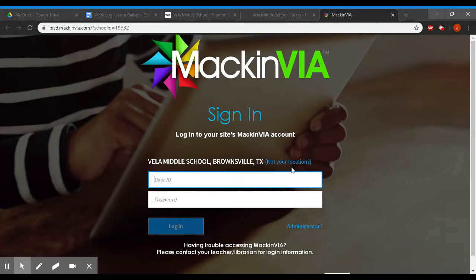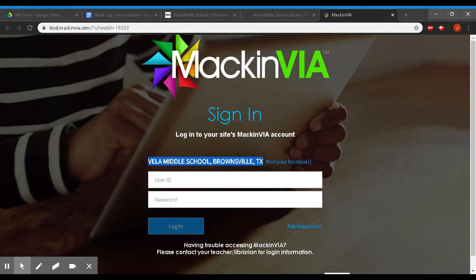Now, if you're from another campus and you just did what I did right now, you can change your location. See here where it says not your location? You just click here, search for your school, and put it in. Bella Middle School students are automatically put in with Bella Middle School. So if you follow these steps, it's going to say Bella Middle School, so you'll have to change it.